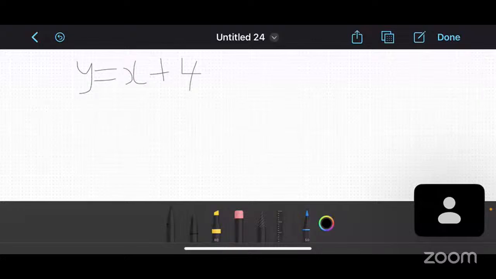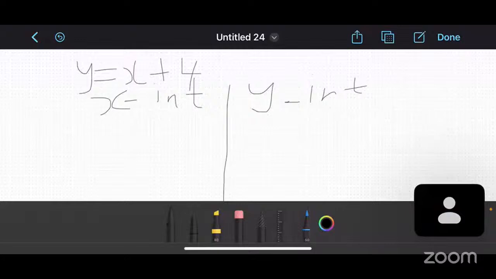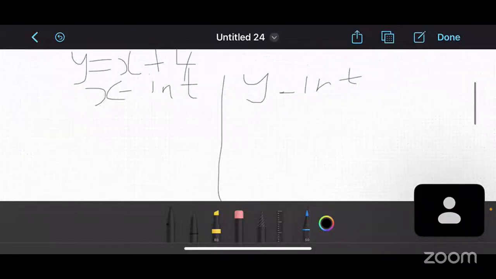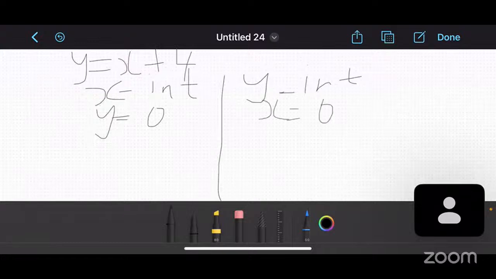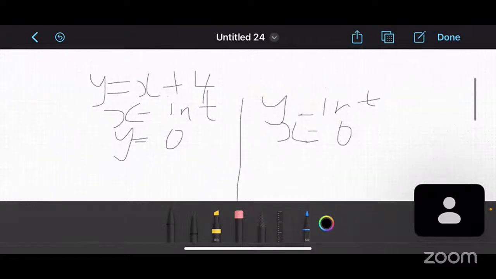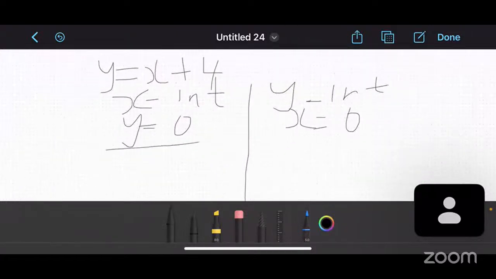So for the dual intercept method, you're going to check for the x-intercept and the y-intercept, right? I said when you are looking for the x-intercept, your y is equal to 0. When you're looking for your y-intercept, your x is equal to 0. So now you're going to go to the formula, and where you see y, you're going to replace it with 0, because we already know the value of y at the x-intercept.